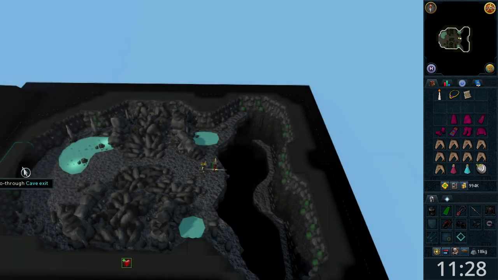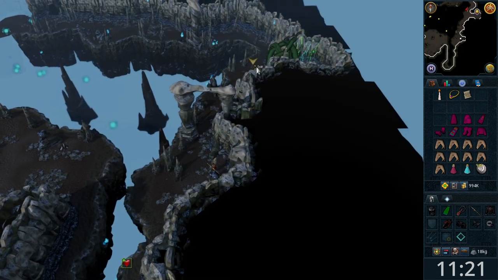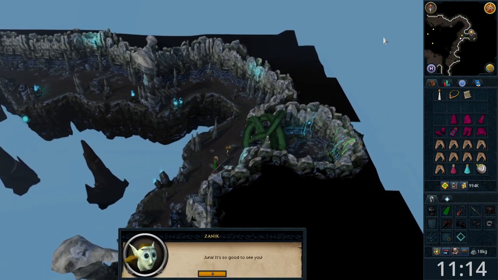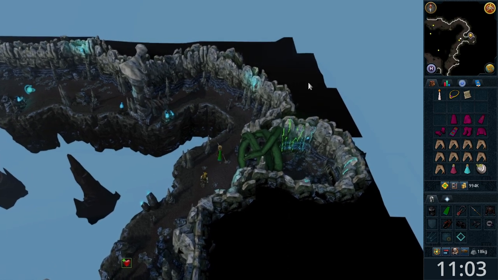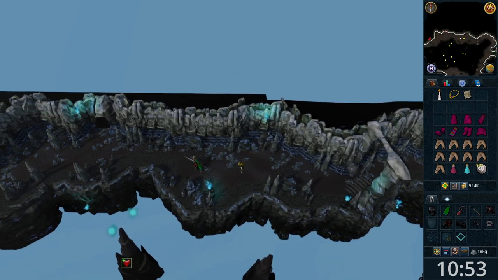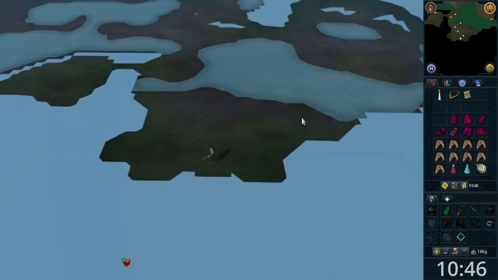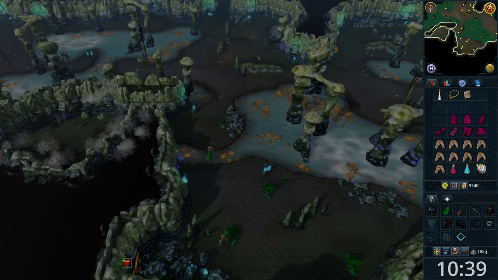Go west through the cave. Go north and talk to Juna. Go northwest and exit the cave. Go north, jump over the stepping stones. Keep going to north.